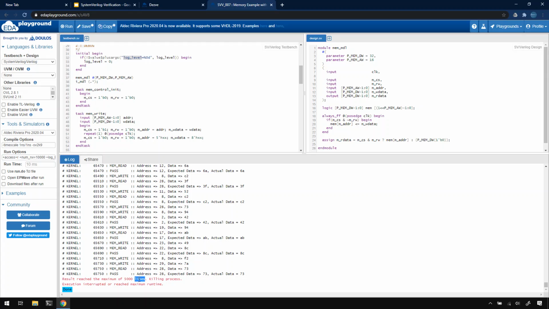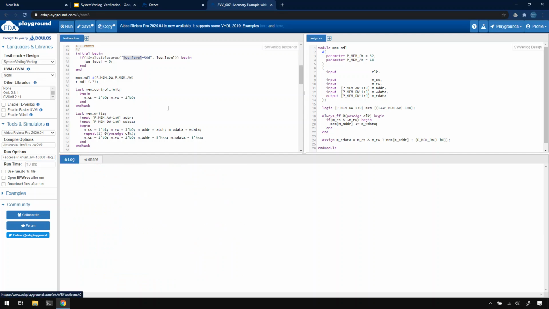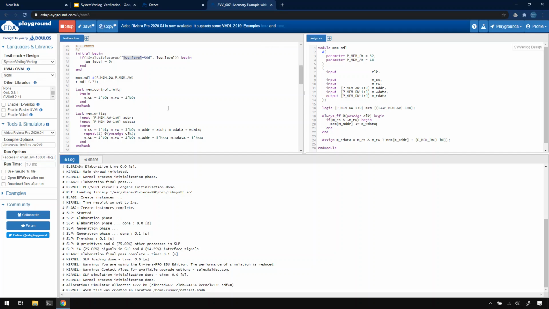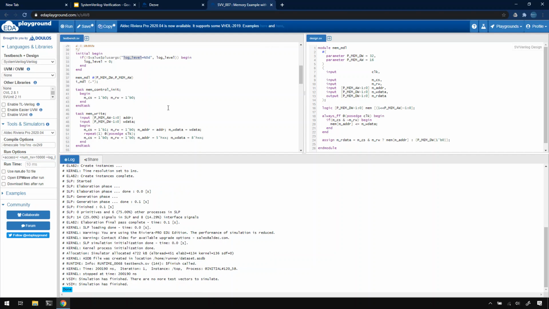So you see this, correct? Just by changing the log severity, we are now able to send a higher number of transactions, correct? So this limitation is not a tool limitation, correct? It is just that we are using an educational version of it, and this educational version is just to get started to understand the language as such. And we must thank all the EDA vendors for providing us such access to this, correct? So this is the way it works.